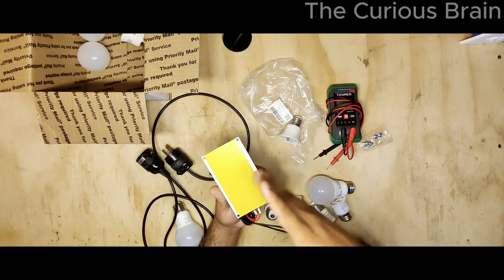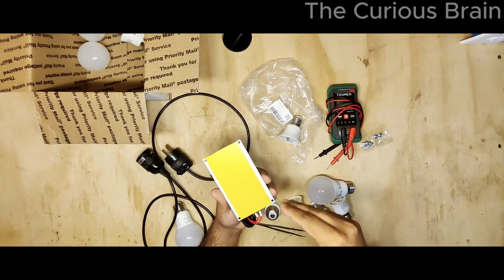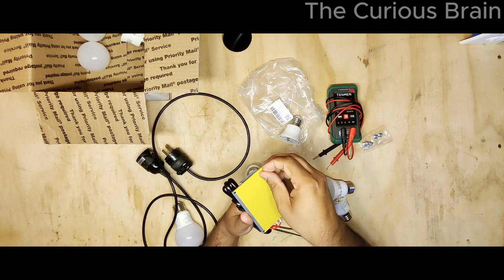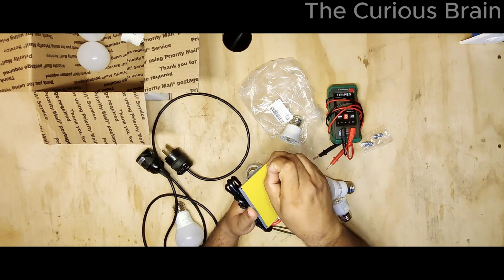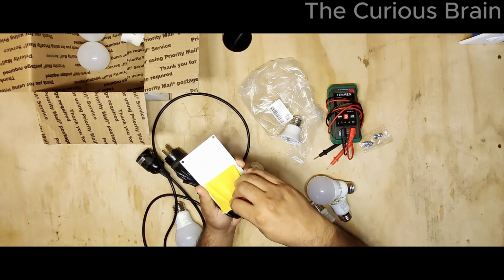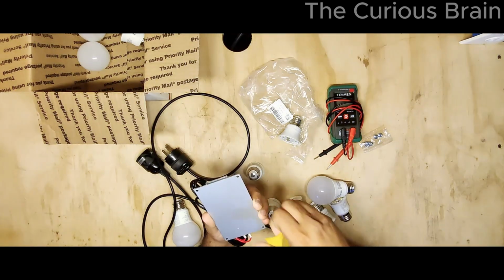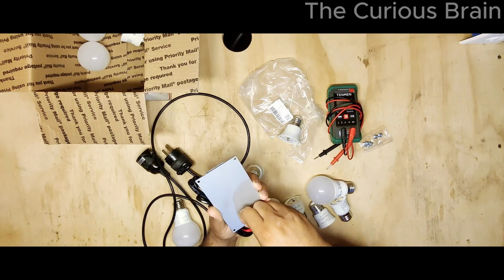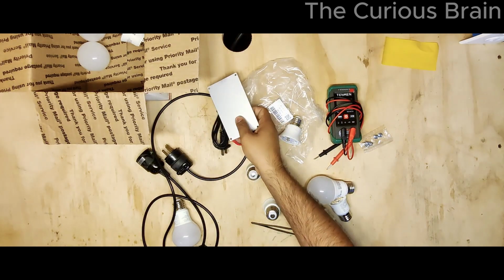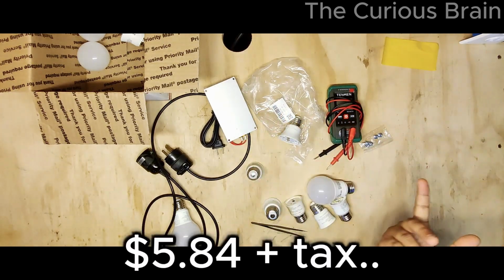So I'm going to show you the whole process. And again, this is my first time. Here you can see I did not even remove this tape. So I wanted to do it live, or at least in real time with you guys. So let's remove this tape. Oh, there's a little scratch, but that's okay. But yeah, I ordered this from China for like $6-7. I thought this is pretty cheap.